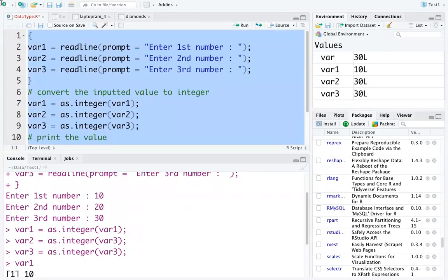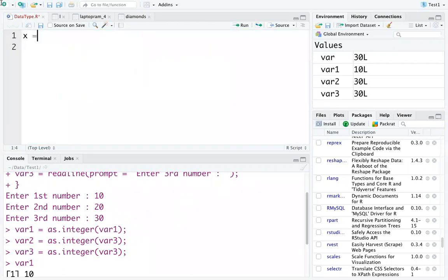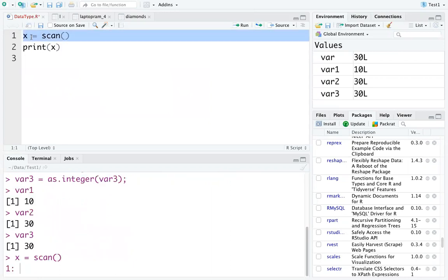Let's say we have the value of x, we have used the scan function, and we just print what is there in x. So let's run this first. Now scan is taking the value, right?